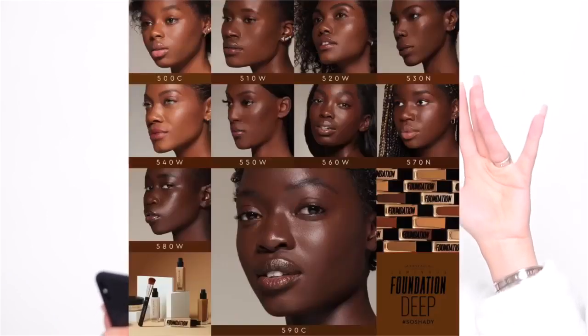In terms of shade range for this foundation, there are five different categories: fair, light, medium, tan, and deep. They come in 50 different shades, which I think is so beyond incredible. There's not a single skip or gap in between — there's a nice beautiful ombre from super super pale to super super dark, and everybody can hopefully find a shade in here. So many brands right now are coming out with foundation lines with like a super pale white color and then a dark brown and they're like 'oh my god we're inclusive,' but in reality there's like 12 shades and the undertones are all awful.